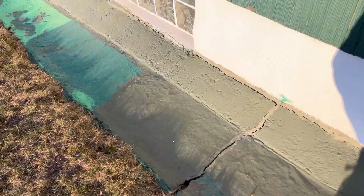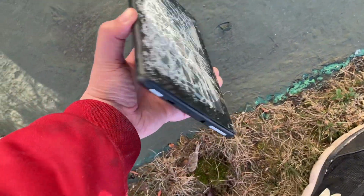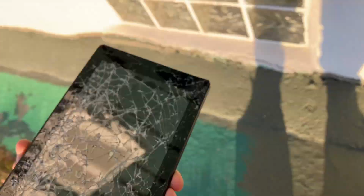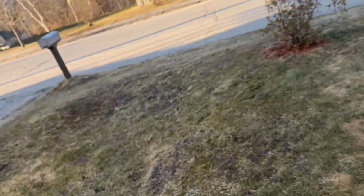Okay. I fell right onto this. That. Oh, God. Look at those shards of glass. There's so many shards of glass. Kind of funny. I like that SD card. Here we go. So it opens, everything still works fine.